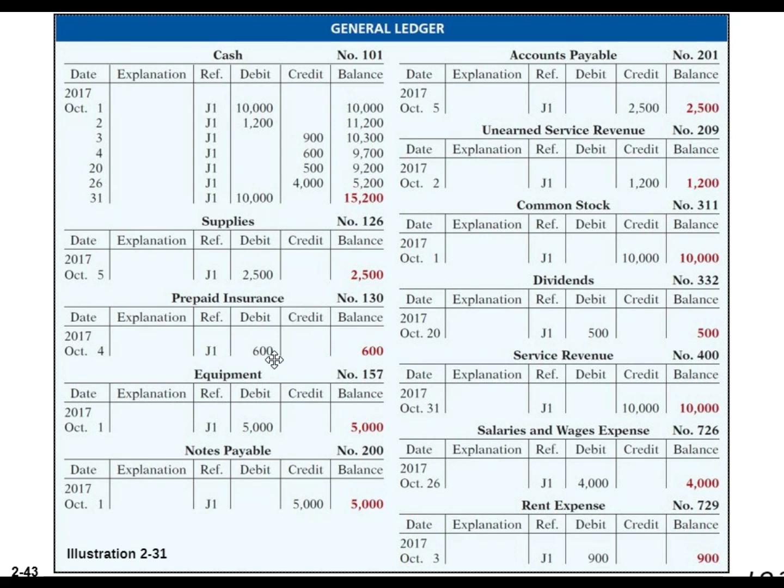Everything is computerized now anyway. So it doesn't matter what order you put them in, as long as the amounts are transferred correctly to the correct accounts. Okay, so then, as I was saying before, you prepare the ledger here, and then you have a running balance. After all the transactions for the period are done, you have a running balance for each respective ledger account. So cash has an ending balance here of 15,200. Accounts payable has a balance of 2,500, and so forth. Okay, then after that you move on to step 4.